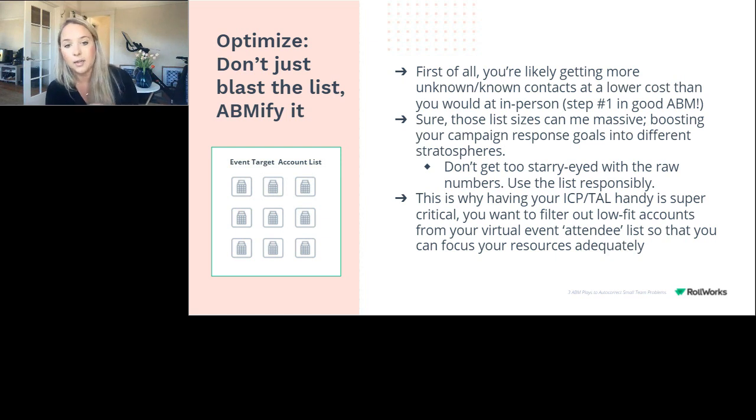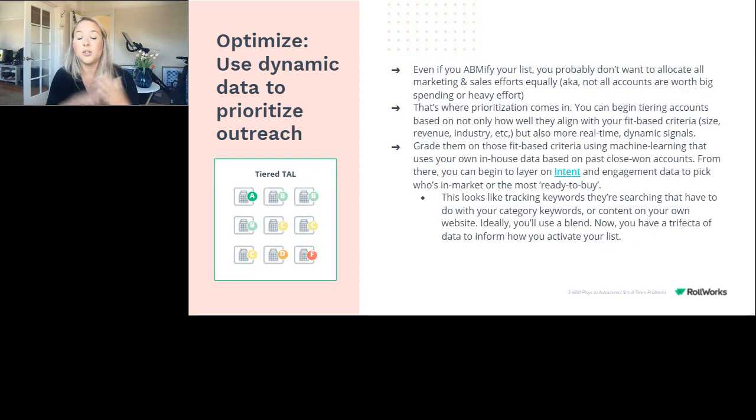And so what you can do here, like I said, is map this back to your ICP, your TAL, and get that list. But then it's not really over there. It might be for some marketers, right? You're like, okay, this is a small enough list and it's really targeted. It's just what I need, and I'm going to run this great campaign against this list. But for some marketers, that list might still be too big, or your resources just aren't there, you're on a small team, or it's your budget. You always want to be super smart about it.